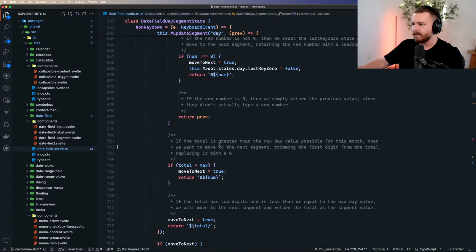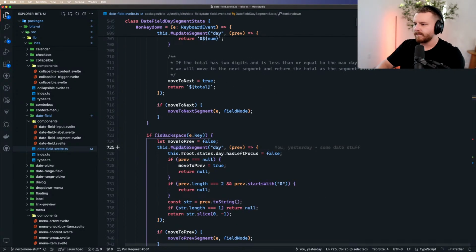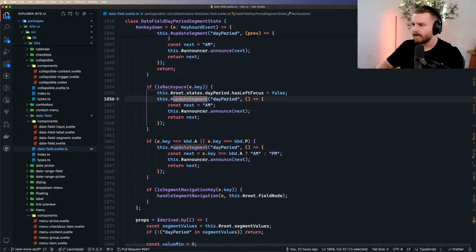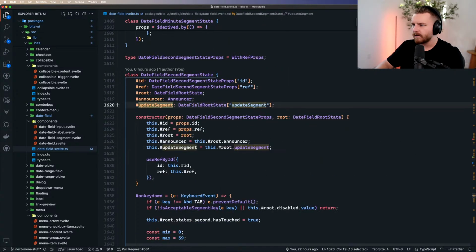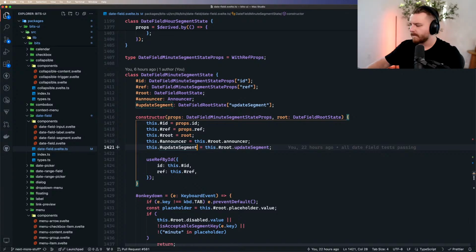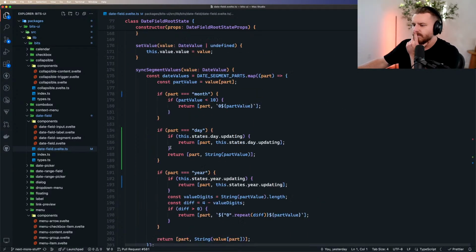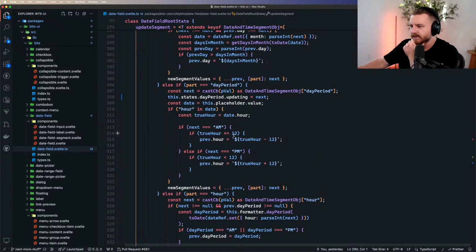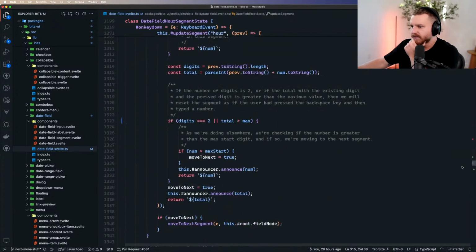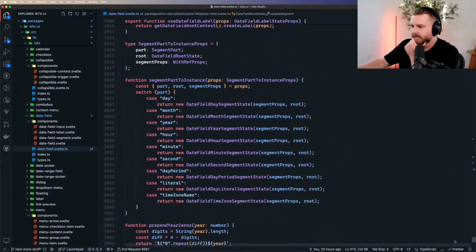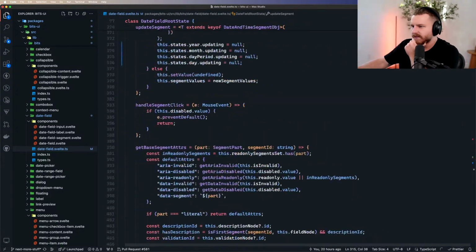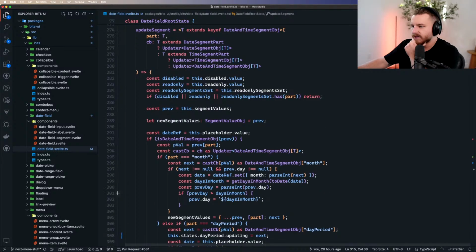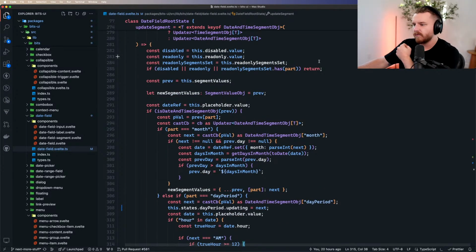But the AM PM stuff should be in here. This logic is very, very messy. This is actually, believe it or not, this little date field is 2,000 lines of code plus a bunch of other helpers that are shared between the calendar, range pickers, all that stuff as well that are in other files.